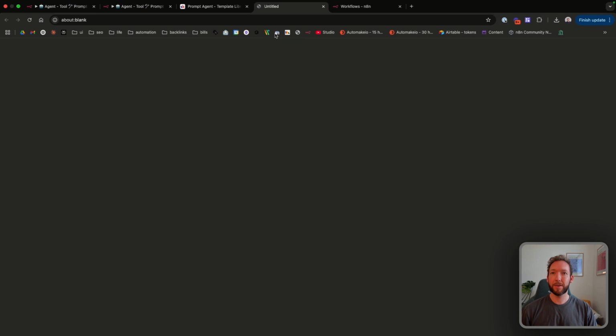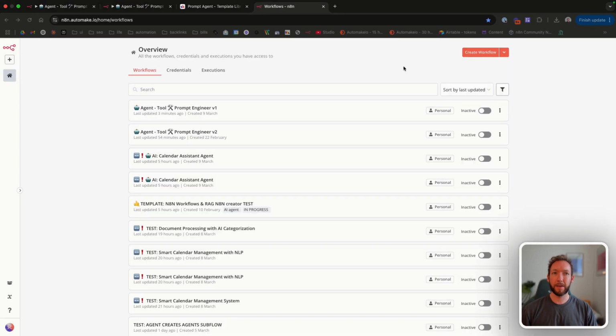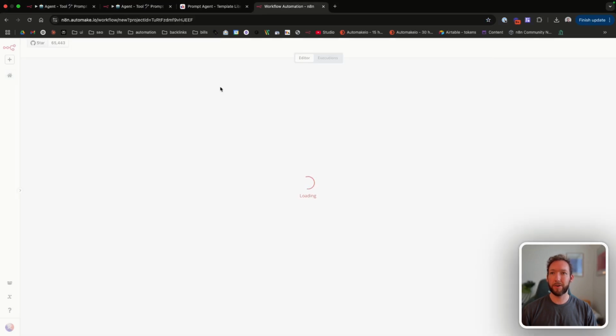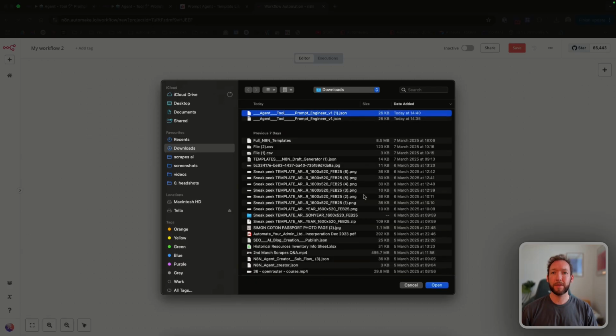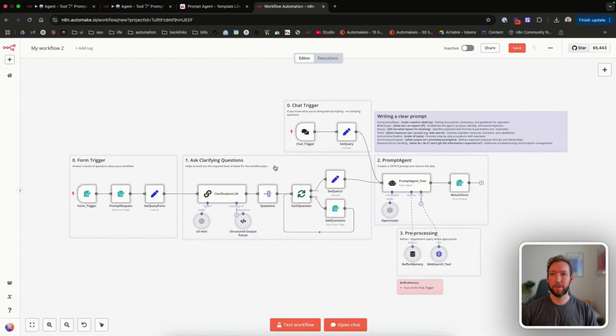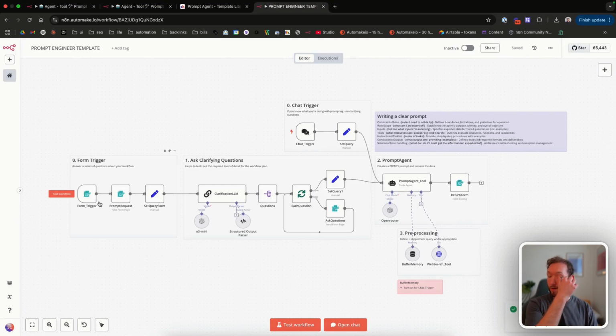You're going to open up your workflows in N8N and you're going to go create new workflow. And all you're going to do is import from file, click on the latest download, and that will load up your prompt engineer template. We're just going to rename that to whatever you want. And you'll have a few nodes that will appear red here, and you just need to start filling out the different credentials, and then it should work straight off the bat. Now I'll show you exactly why this is going to speed up your prompt building.